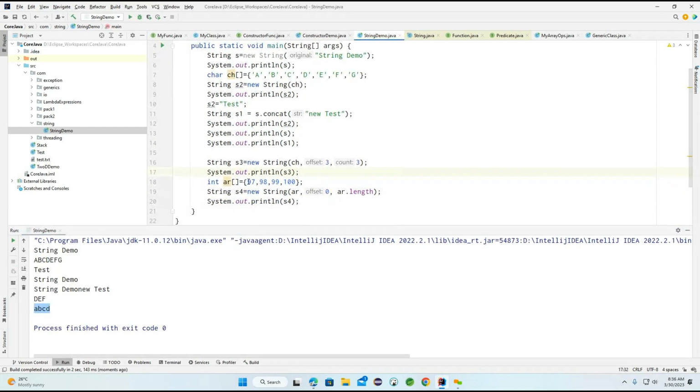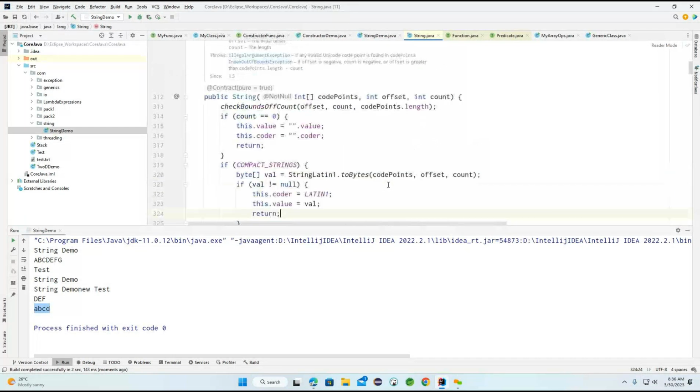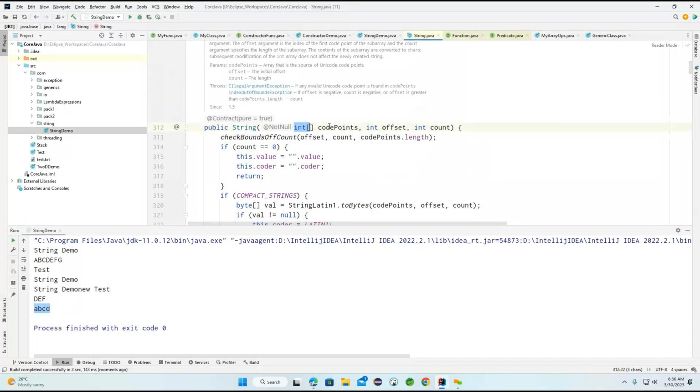But if you see here, I gave numbers. Getting the point? Here I gave numbers, but the result I am getting is a string. So how are we getting these numbers as a string? Because internally, what exactly is this constructor doing here? Now observe carefully. This is the constructor we call code points.